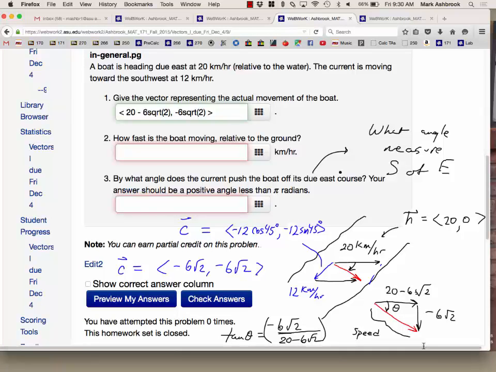And as soon as you get it, tell me what it is. Negative 36.38. Does somebody else get that? So it's negative because you entered in a negative y component, as the opposite side you had it as negative. So that means that's that clockwise angle into the fourth quadrant. So they want, what do they say? They say your answer should be a positive angle less than pi radians.